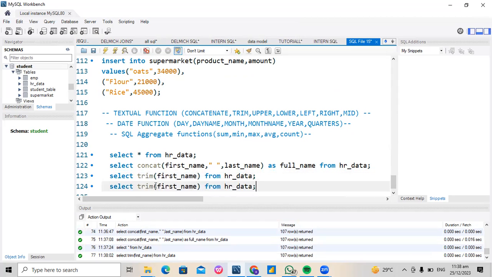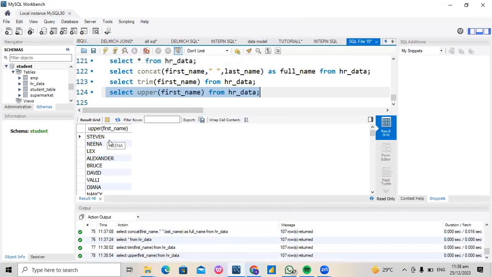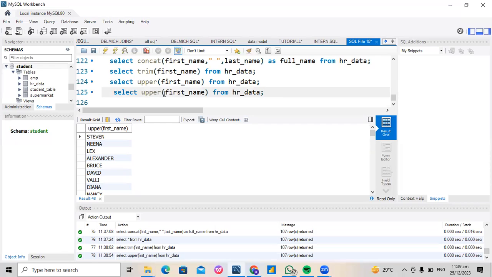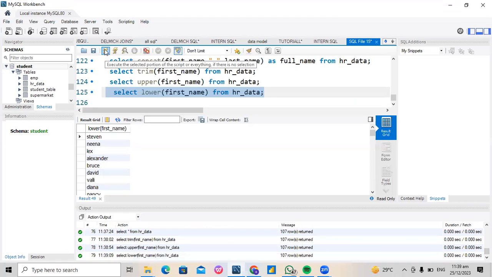I'm just going to say select, then change this trim to upper, from the table name. This is going to convert my first name to uppercase. Can you see? Same thing for lowercase: you just have to change upper to lower, and it is going to convert everything to lowercase. Here we have it.